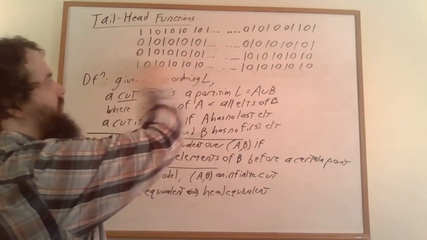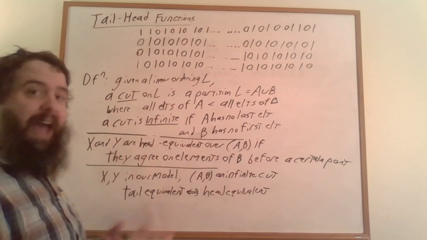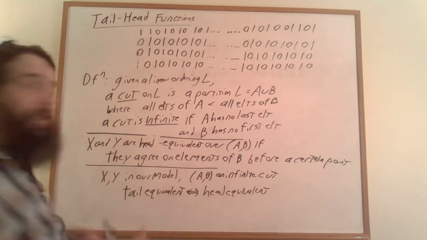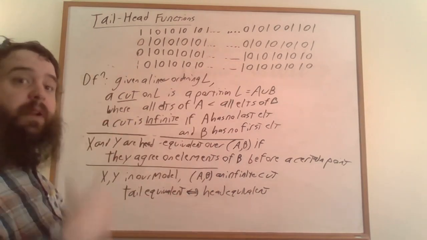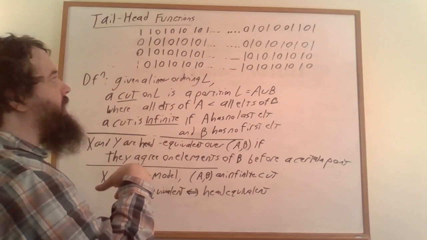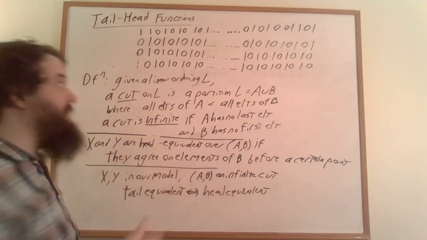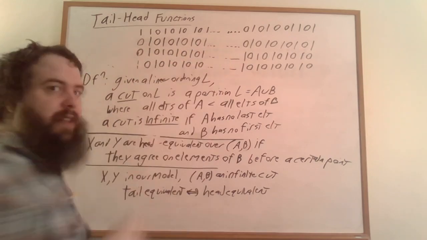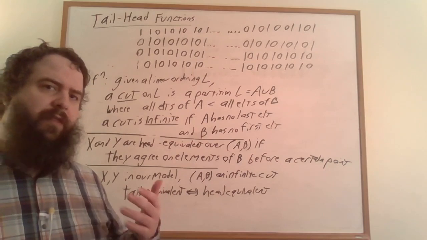I can change any one of these digits, whether or not that element is in the set, and still have the same equivalence class, as long as I only change finitely many positions. Because at some point we'll have the furthest out change that we've made, and beyond that it's exactly the same set. Put another way, telling you about the digit in the hundredths place, that is whether or not 100 is included in this set, doesn't tell you anything about its tail equivalence class. And telling you about the tail equivalence class doesn't tell you anything about the digit in the hundredths place, because again we have things that are tail equivalent to each other that are different in the hundredths place. Getting used to this sort of notion of equivalence is very similar to getting used to the oddities of limits in calculus.